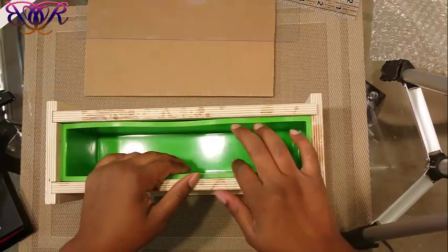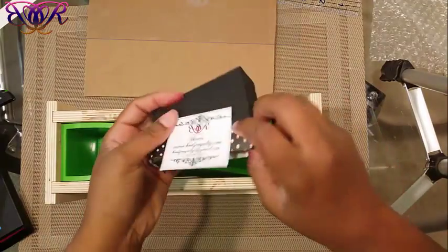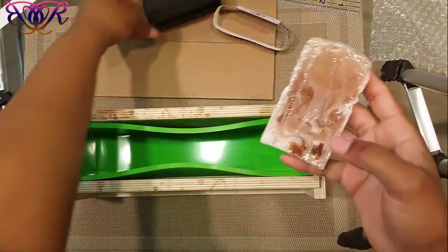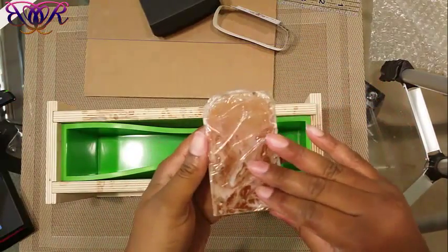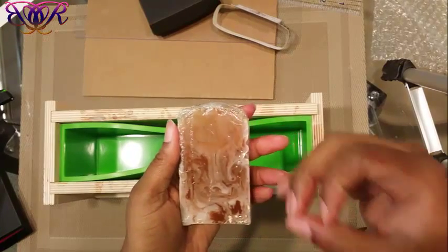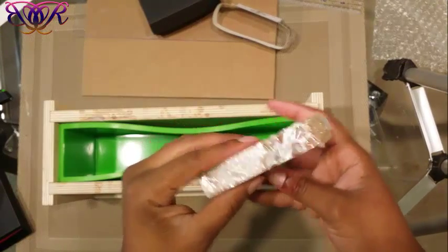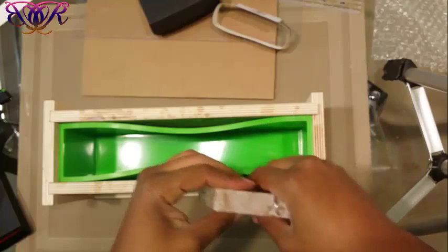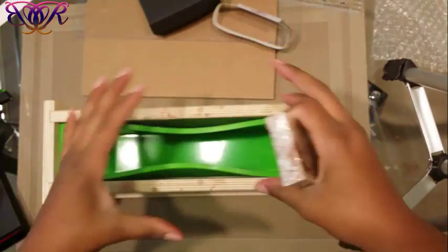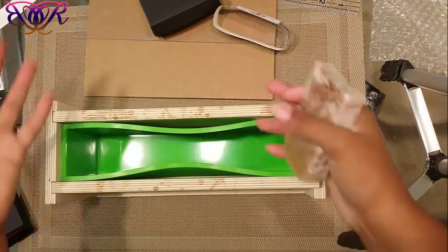Another question that I get a lot is about my Honey Almond Joy. Let me take my box off so you can see. When I was thinking about doing it, because I use honey, detergent-free soap, and the fragrance was honey almond, I was like, well, let me go ahead and try to do a honeycomb effect. So I did some research. A lot of the times, you have one of those small molds, like six in a tray, and it has the honeycomb and the bee. So you could do that.